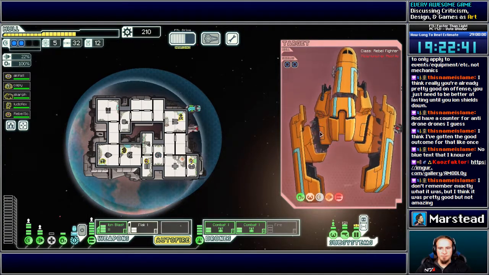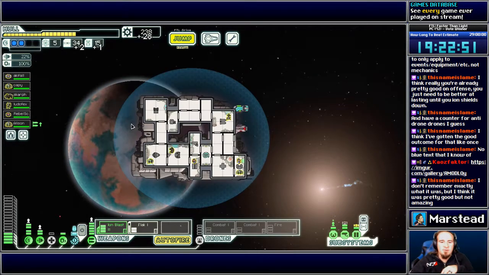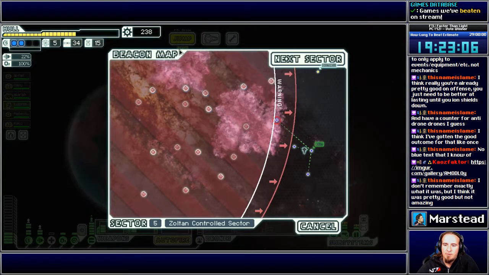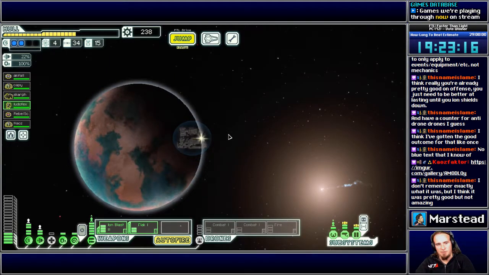Very nice. Hey, new crew member. Faint life signatures from an intact piece of the hull. They're transporting prisoners, and the sole survivor offers to join your crew as a first step on their path to get revenge. Rad, and they've got weapons training. Okie doke. That was lucky. Engi versus Zoltan. Try Engi, I've got an Engi crew.